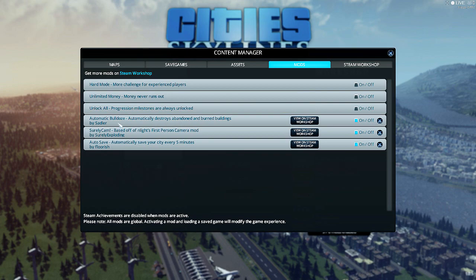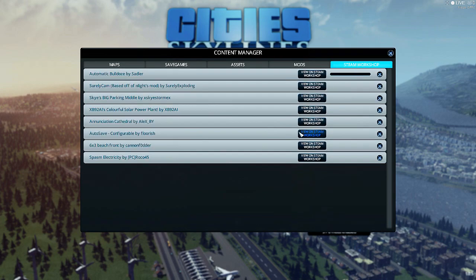What I have put in from the Steam Workshop is automatic bulldoze. That is amazing. Whenever a building becomes abandoned or burns down, it automatically bulldozes it so it can be rebuilt. So I don't have to worry about that ever again. The first person camera is called Shirley Cam, and of course the autosave feature. Here's a few other things that I have in here. I don't know what this progress bar is.